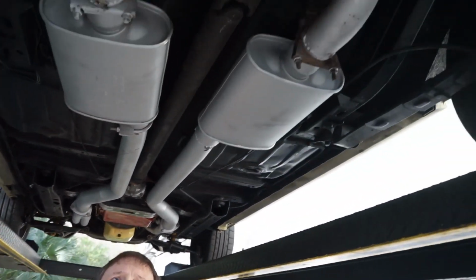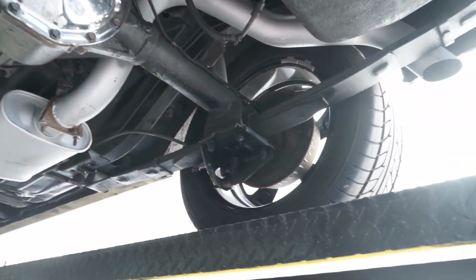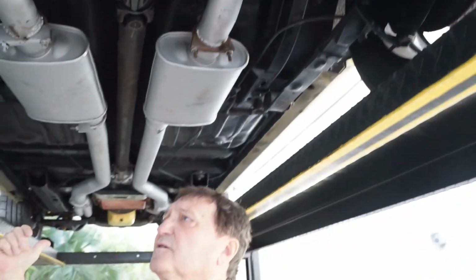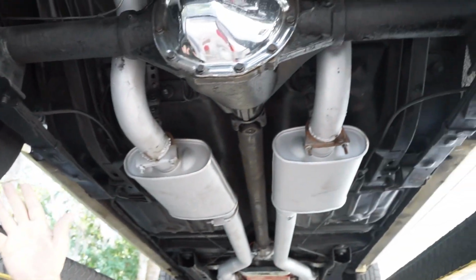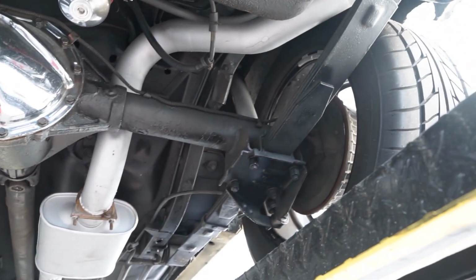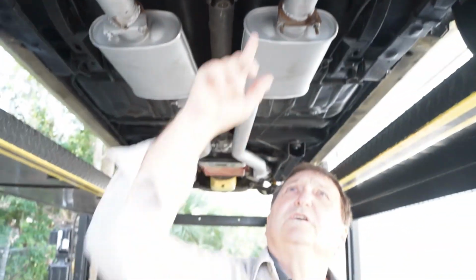A 12-bolt Chevy rear, and this guy needs it because of the horsepower it's putting out. Disc brakes in the front, I mentioned. Drum brakes in the rear. Staggered shock rear suspension in this guy to help compensate for the torque load that it's subjected to.